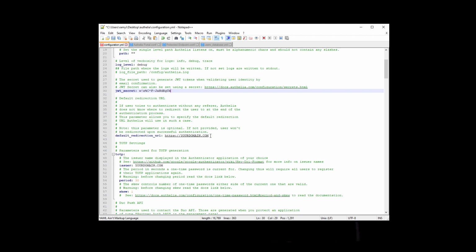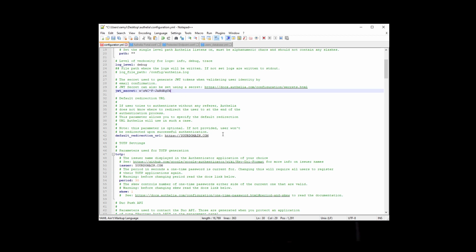The default redirection URL. What this is basically just a default redirection when Authelia doesn't have a specific place that you are trying to get to. So if you were trying to get to sonar.u.com and it redirects to Authelia, they authenticate, it will then send them back to sonar.u.com.